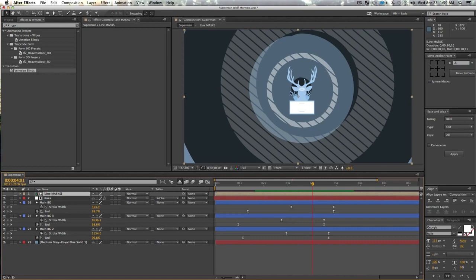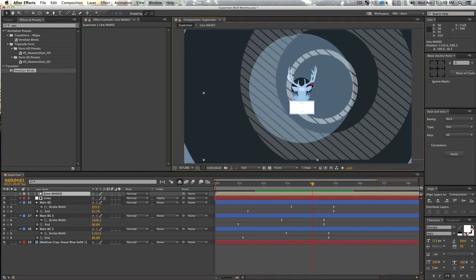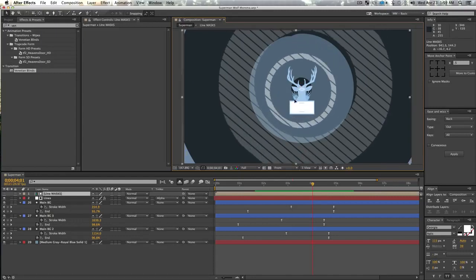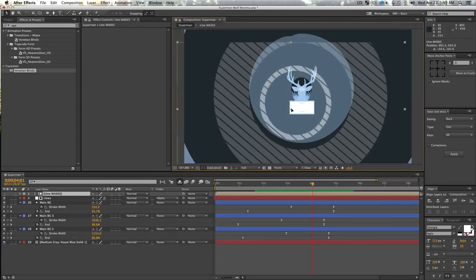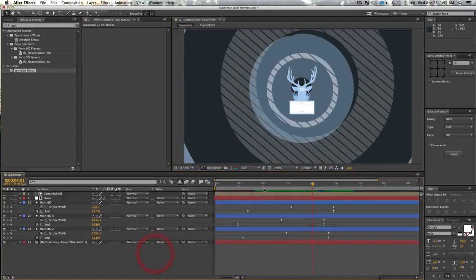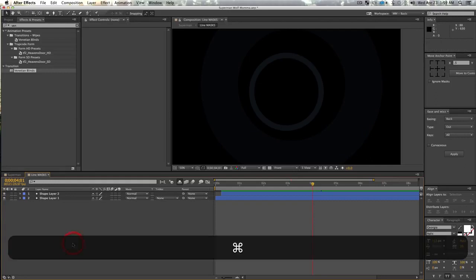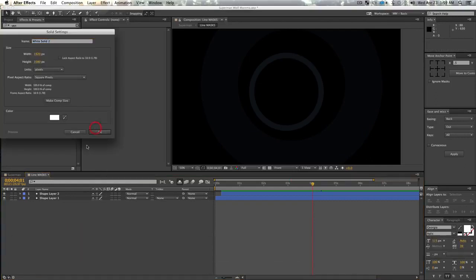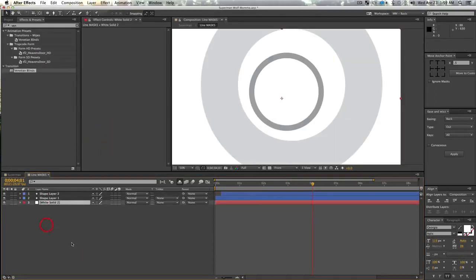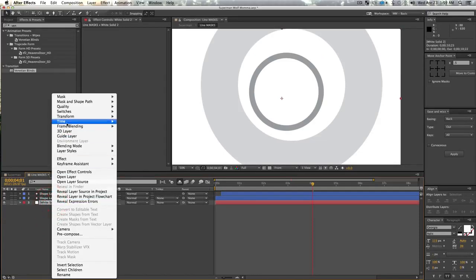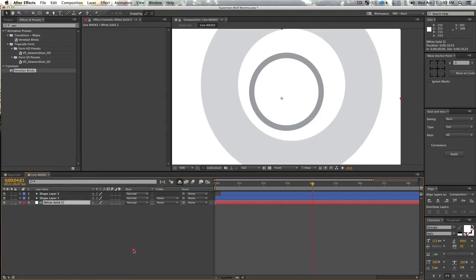So I don't like that these aren't exactly centered on my deer, so I might actually try to center this up a little bit better. Or I'll just leave it because it looks like it's off-centered. Maybe go into my line masks, and very hard to see, so I'm going to do Command Y for a new background layer, press OK, drag this behind my layers just so I can see what's up, right click and go to, where is this? Guide layer, just so it's not going to show up on our original.